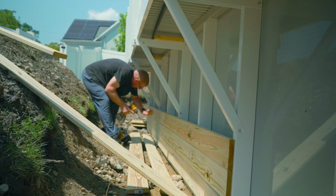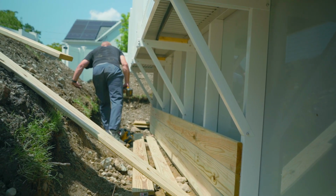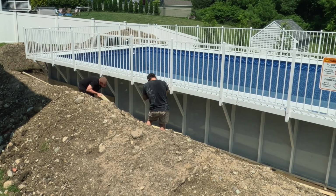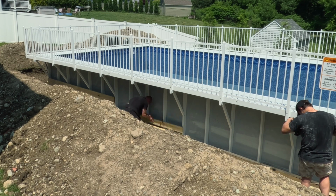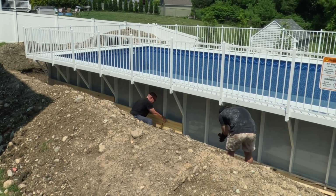So this is a process that takes approximately 1.5 to 2 hours per pool for the wood, and then the remaining dirt part will take me usually between 4 and 5 hours. So it's a day process.